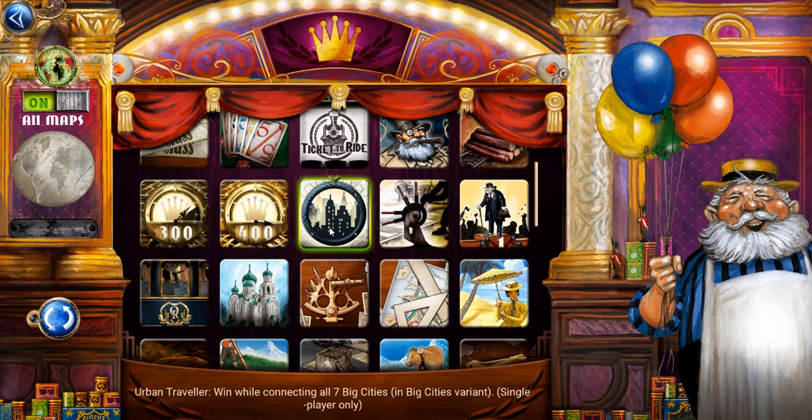Urban Traveller, there's a big cities variant. Again, I talk about these different variants and maps in another video, but you need to connect all of the 7 big cities in the USA big cities variant. First tracks: you're handed out 5 tracks in the Mega variant to begin with. Keep all of those and win with them.